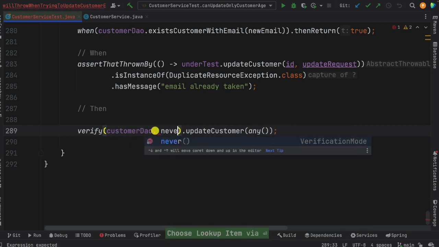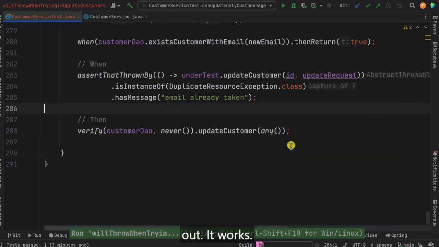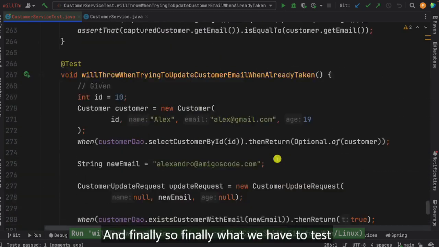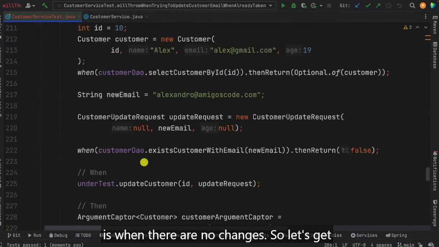Whoops, never. Cool. Let's test this out. It works.